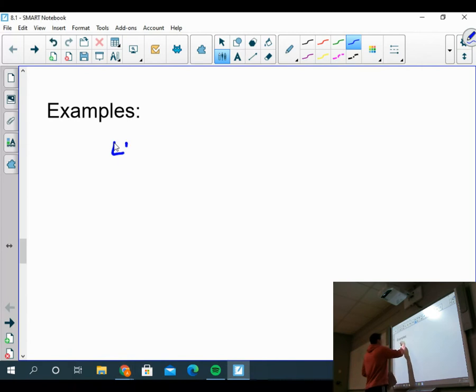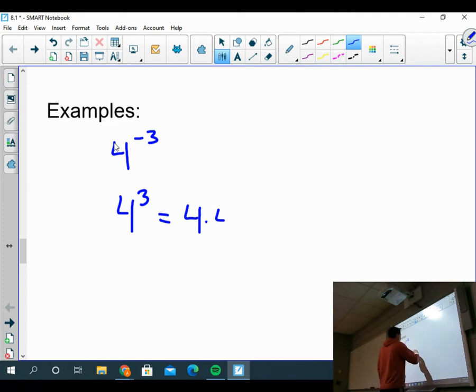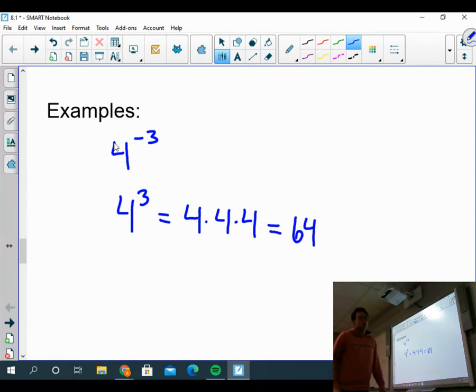And so we will start with 4 to the negative third power. What we know about exponents from our previous videos is that instead of something like 4 to the third, where that tells us we're going to multiply 4 three times, negative exponents tell us the opposite. What they tell us is we are going to multiply by 1/4, or we're going to have three 1/4s multiplied together in this case, or we're going to divide by 4 three times.